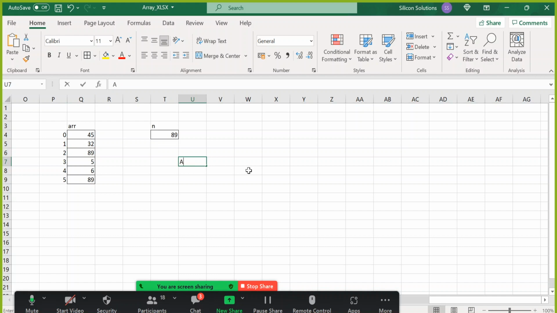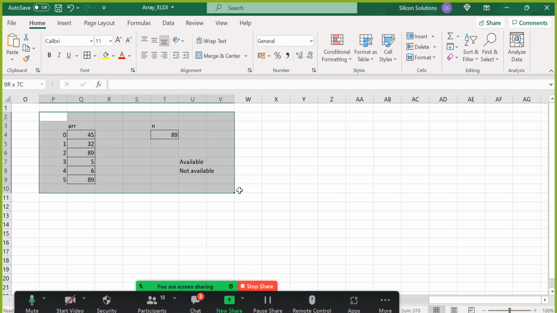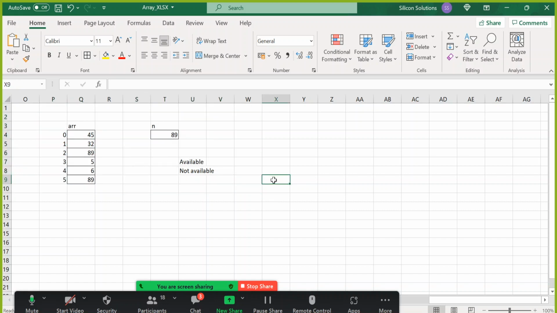So I have to say either available or not available. Nobody is asking me 5 times available, 7 times available, or 2 times available or not available. Simply say available or simply say not available. If this is the question, then how will we use that flag logic and break statement to solve this problem? So let me check how much you have understood declaring array, yesterday's concept. You will help me, I will write the answer.